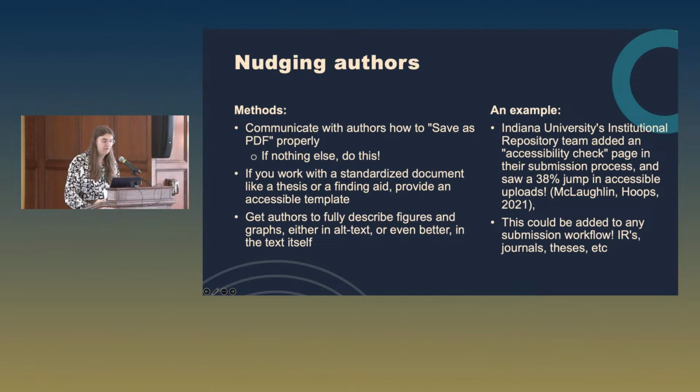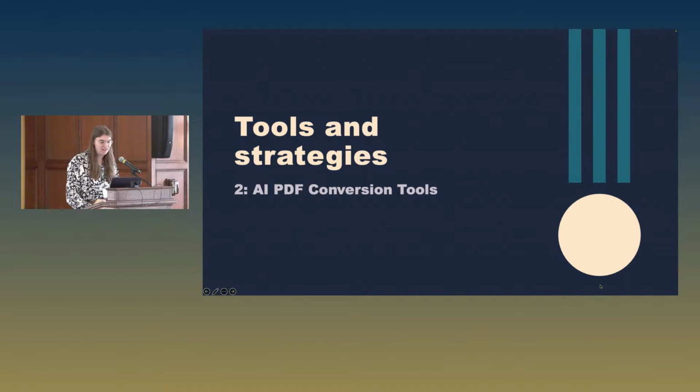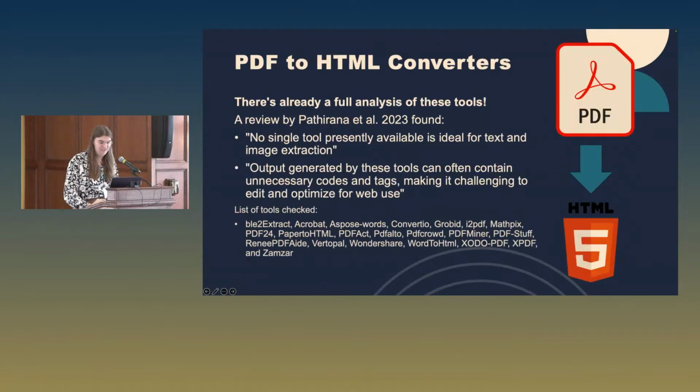Okay, on to the fun AI strategies. I've talked about how terrible PDF is and given some ideas for how to fix them, but what if we got rid of them altogether? We can just let authors provide source files like Word docs or LaTeX markup and convert old PDFs into something better, right? I hope so. Let's test it out, starting with HTML.